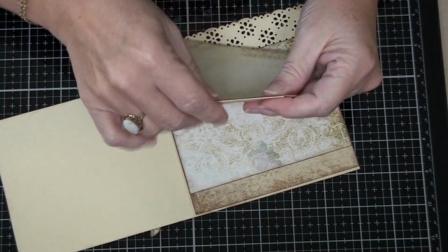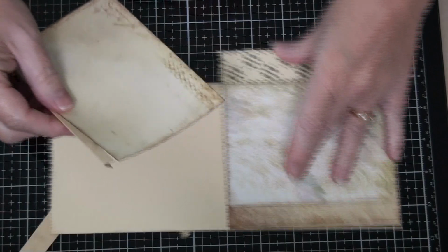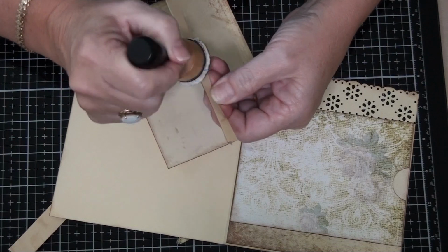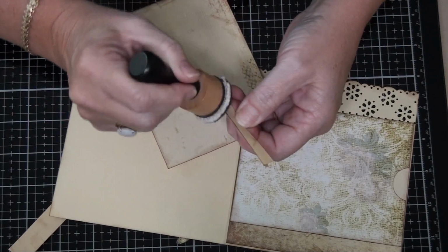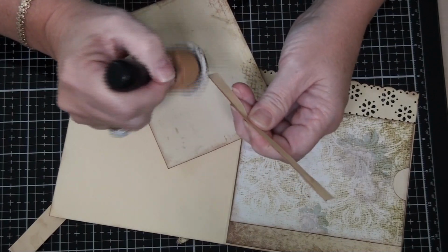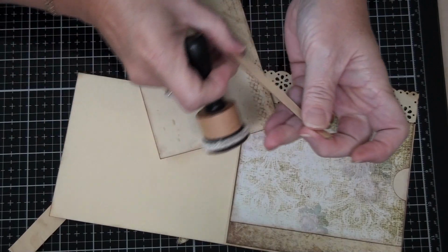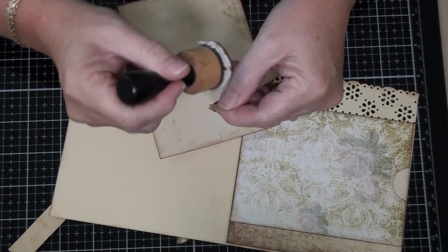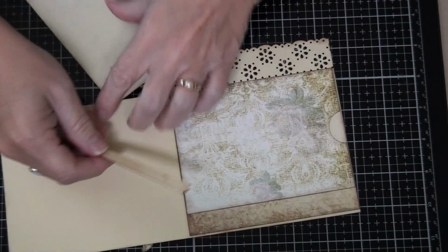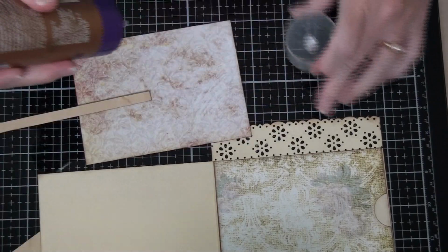Now, always remember your fold is at the top, facing out. And go ahead and ink it up first on the top. And I do the sides. This I'll probably end up cutting, so probably too long. Okay, so glue.